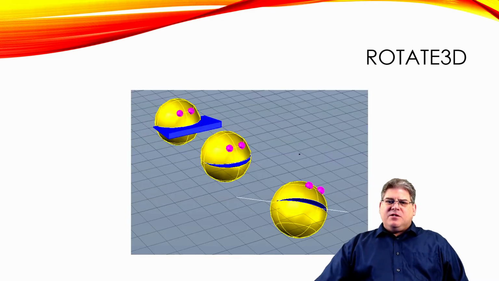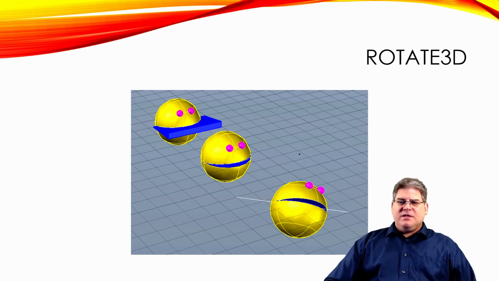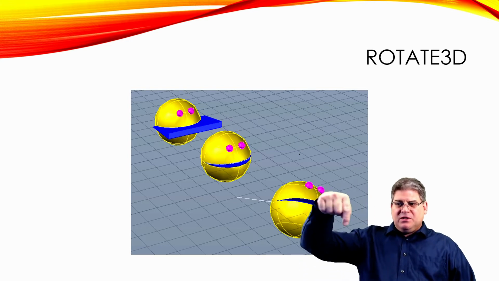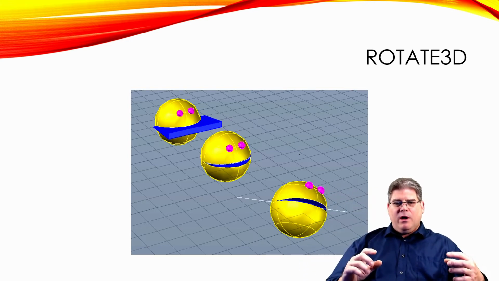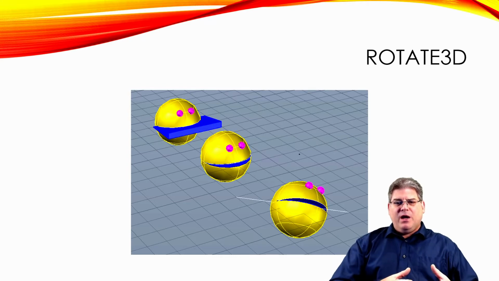The next thing to talk about is rotate. And so you could see that while I was working in 3D, I was actually panning and rotating around in 3D. But one of the things that we're going to have to start to do is, instead of just thinking about rotating about a single axis, now we're able to or need to rotate in 3 axes.